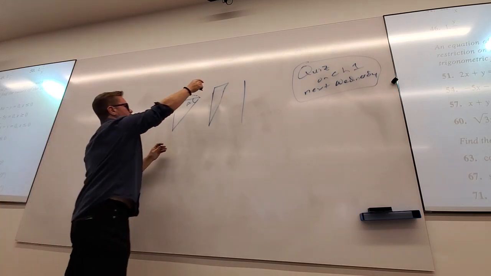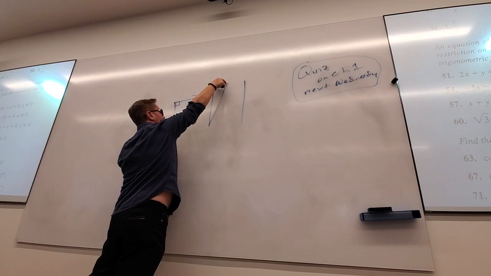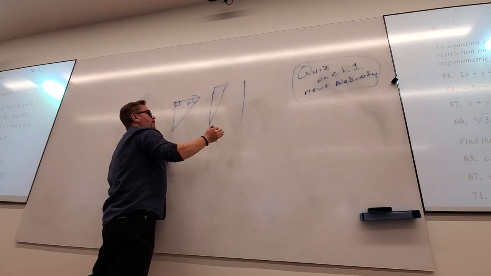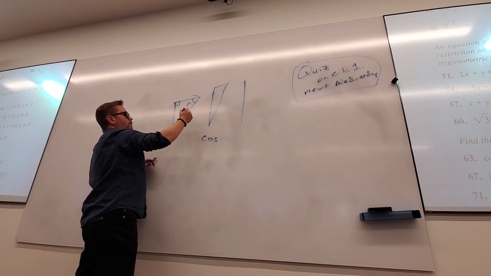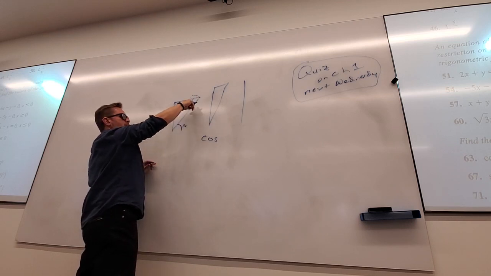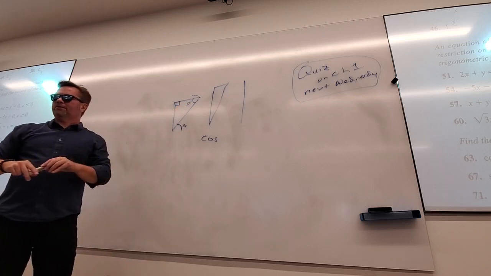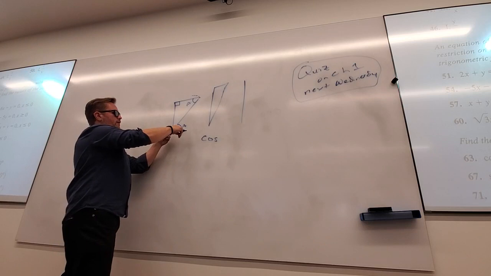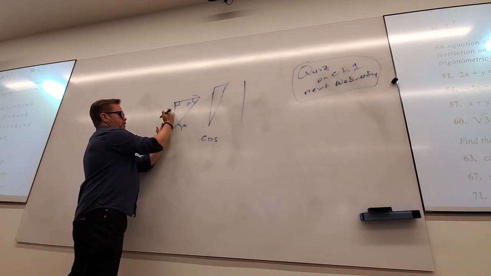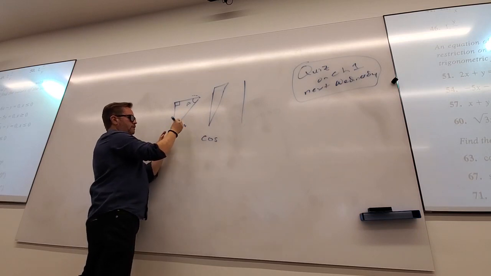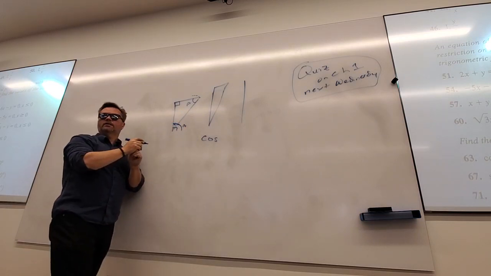Is there an x piece anymore? No. So cosine, and what angle, let's talk about this angle, this makes it easier. This angle is actually the same as that angle. I don't know if you guys are cool with that. It's a little bit of geometry stuff. What angle is it if I smoosh it all the way up? What angle does this become? This angle, if I smoosh it all the way up, becomes 90 degrees.